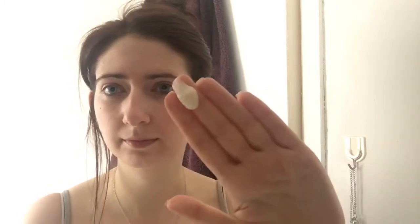Now I'm going to be using the Gentle Foaming Face Wash from Elemis today. It's actually new to my collection. It's really nice. I haven't got any makeup on at this point, so you don't need anything too intensive, but it's just a really good product. It works really well. What I tend to do is put it onto potentially almost dry skin, work it into the skin really well with my hands, and then I'll go back in and add a little bit of water just so we can start off that foaming action to get it working the best it can.